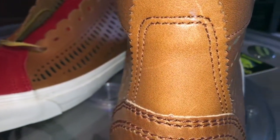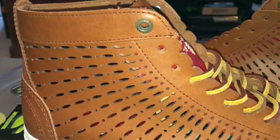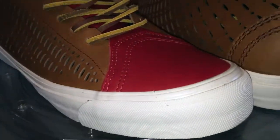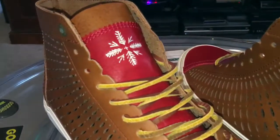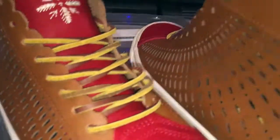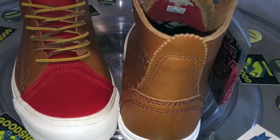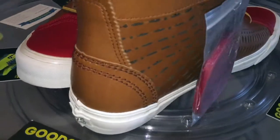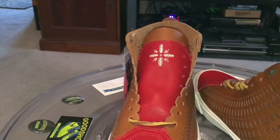The teeth marks around the leather, the cuts, the design work that goes through the side, and the fact that they've crafted this, it reminds me a lot of like an Italian shoemaker. Sticking with the familiar theme, the Taka feather flower. Inside, they're very cleanly done. And the combination of the red and the brown goes together.